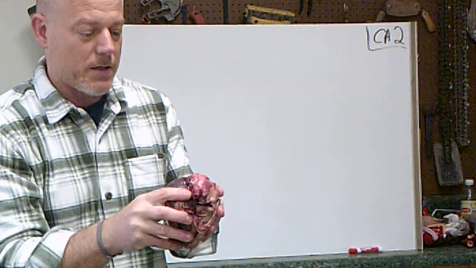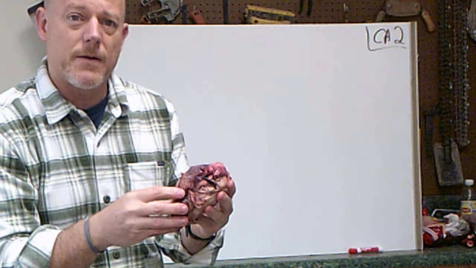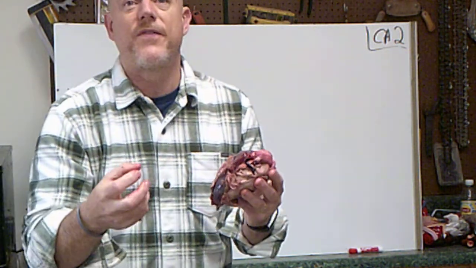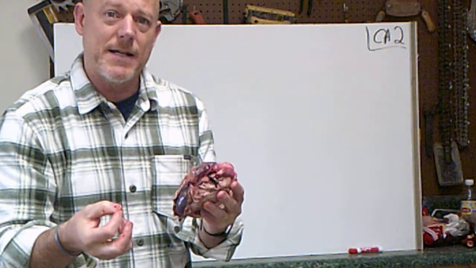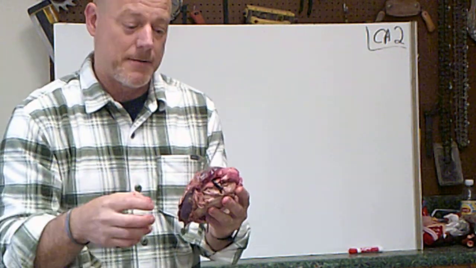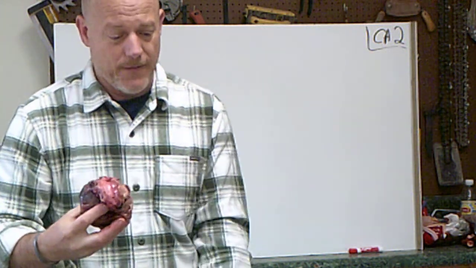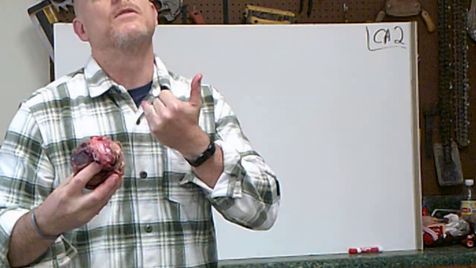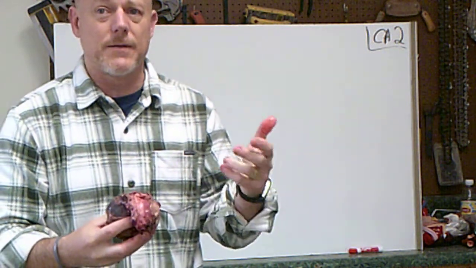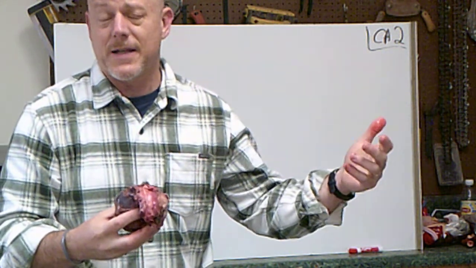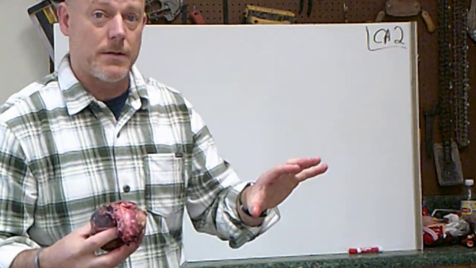But I got this heart essentially because I harvested a deer, and normally when hunters harvest a deer, they do what we call field dressing the deer. That means to make it lighter and easier to handle before we process it for meat, we take out the inside organs of the deer. You take a knife and you cut all the way up to the top of its chest. And you take out the heart and the lungs and the liver and the spleen and the intestines, the stomach and all that, and you field dress it. You leave it in the field.